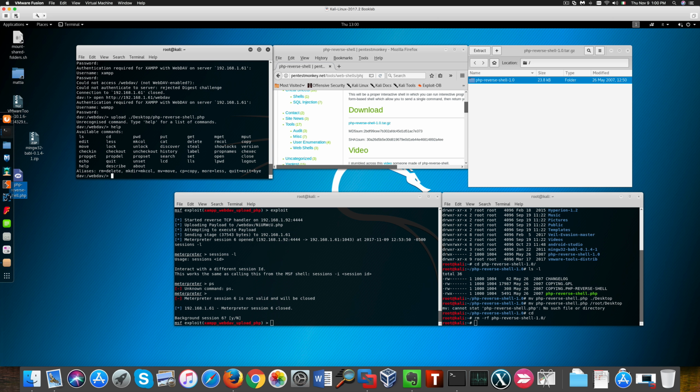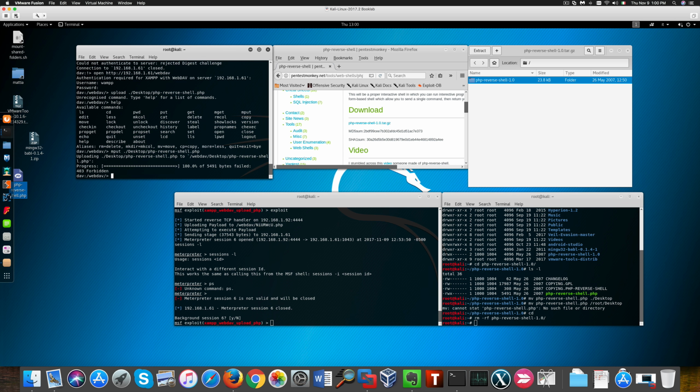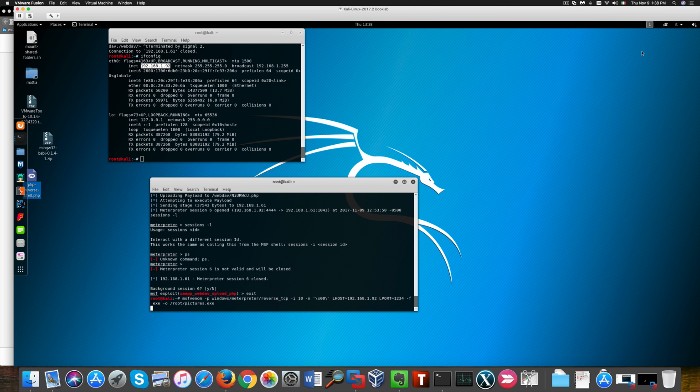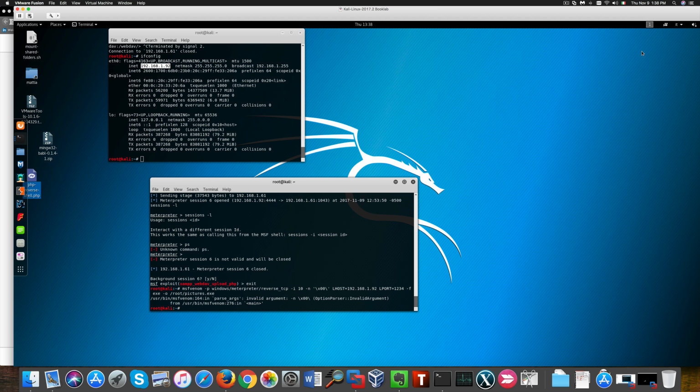So to understand what's going on, I try to connect manually to the dev directory on the victim machine through a tool called Cadaver. And though I can connect, if I try to upload the shell to the victim machine, which is what the exploit is supposed to do, we don't have the right permissions on the web directory. So that might be the reason for the situation.